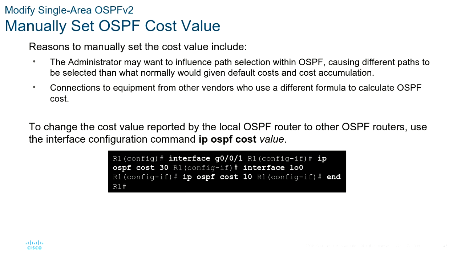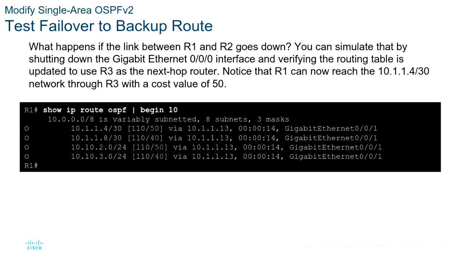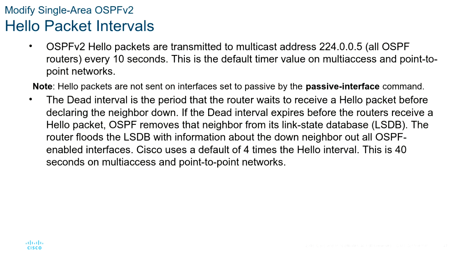We can manually override this value if we want to. Again, this is not something that you should tamper with unless you're prepared to do it on all the routers. Just stick with the defaults at the CCNA level. The built-in defaults are very efficient, and that will get you to do what you want to. Okay, now he's done this to that cost between R1 and R2 was one link, and the cost the other way, the two sides of the triangle, was double the cost, and he shuts down the link. And after the network reconverges, you'll see that you now have a higher cost value because it's gone to a suboptimal route.